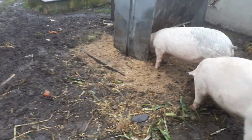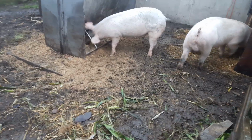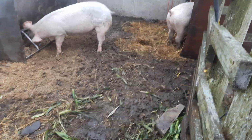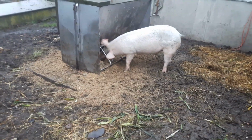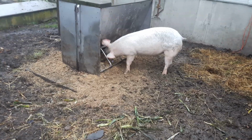So this is the illustrious pork chop and bacon, guys. As you can see how they have that spot on the back of them there. It's not a testicle, it's a rupture. That's how I got them so cheap. I had 5 of these last year with ruptures. 3 of them actually showed no ruptures by the time I took them for slaughter.